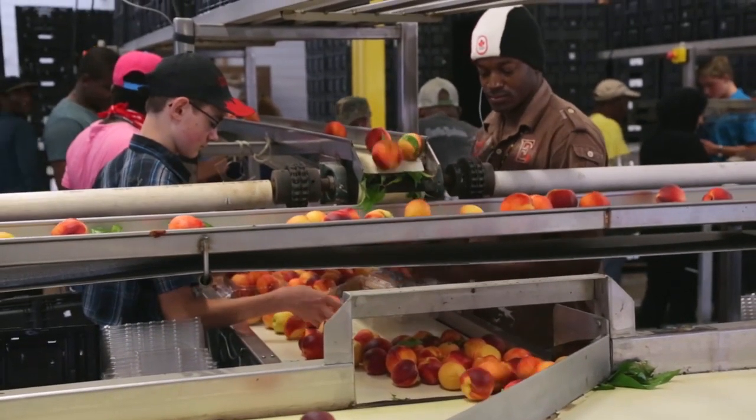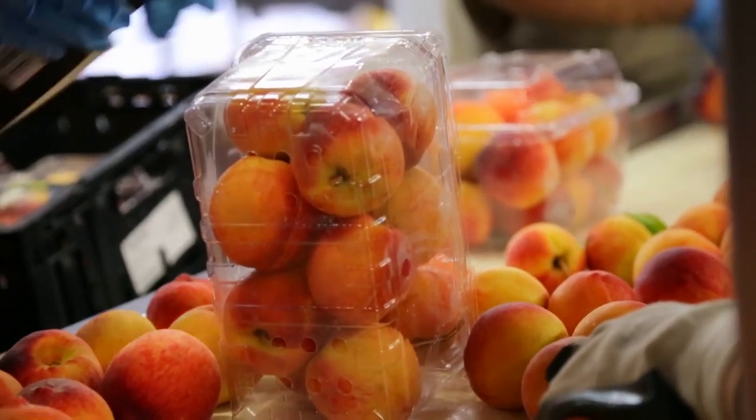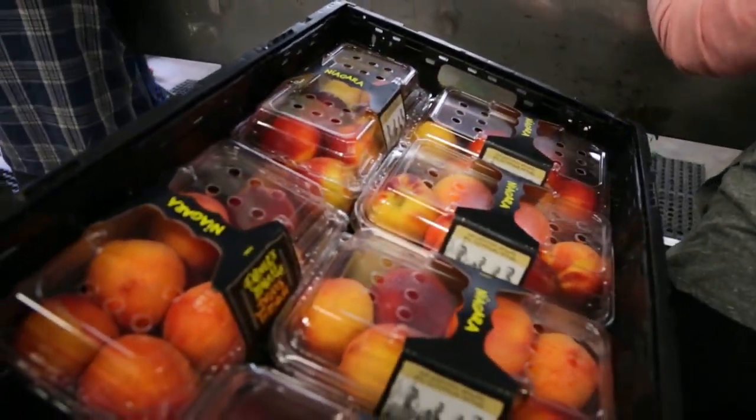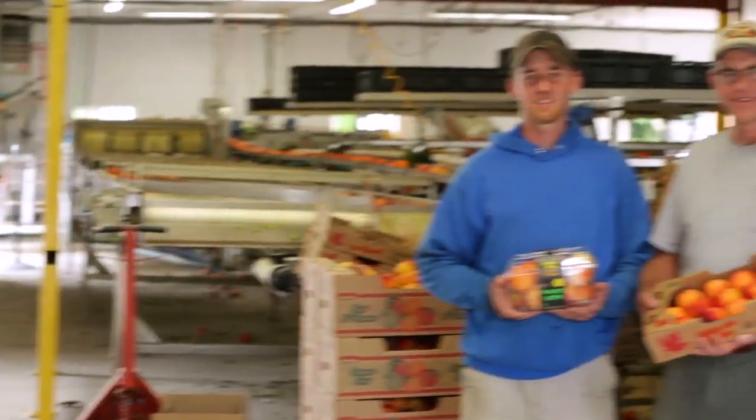Our quality product of course is the ultimate in selling produce and it's important to me personally, especially now that we've got our picture on the package, and so we want to leave a good impression with the ultimate consumer. We do whatever we can to make a product that we're proud of.